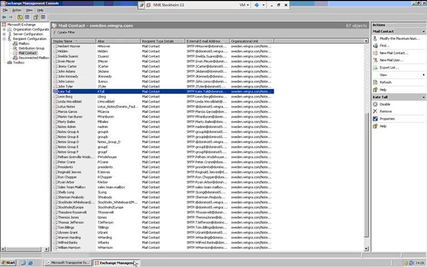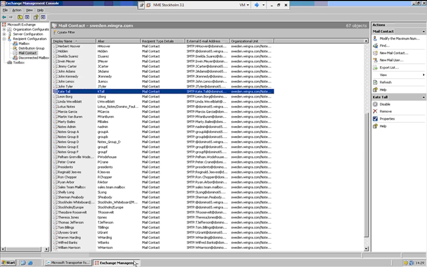In this case, I've used Transporter to synchronize contacts over. Now, we don't care from the tool perspective if you've created contacts with Transporter, you've manually created them, or you'll be using our directory synchronization, which will be available very soon to create contacts. The process is the same. So you have a contact and you have an Active Directory user, and now you need to consolidate those down into a single object, getting them ready for migration.